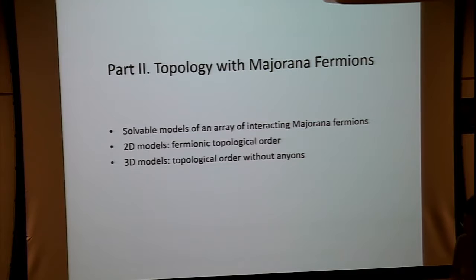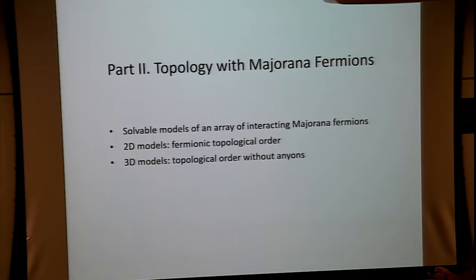So I'm now completely switching topics. Previously I was talking about symmetry protected topological phases, in particular those protected by crystal symmetries. Those are non-fractionalized phases, and all their interesting properties come from symmetry. Here I'm going to talk about fractionalized topological phases. These systems do not require any symmetry, just as Mike Levin has been telling us in the last 2 days. But one important difference is that I'm going to talk about fractional topological phases in fermionic systems.